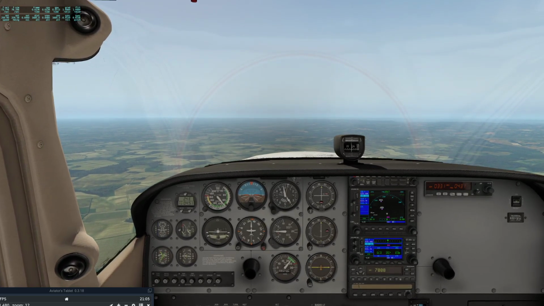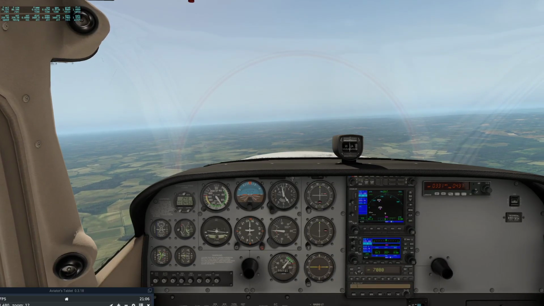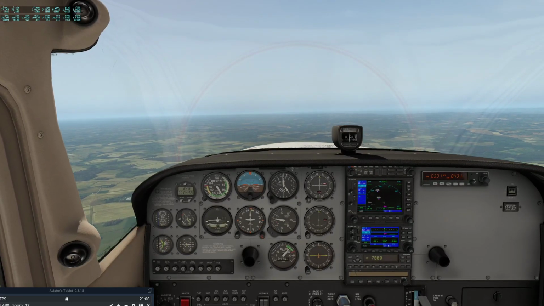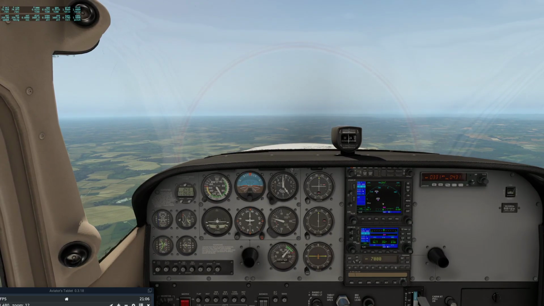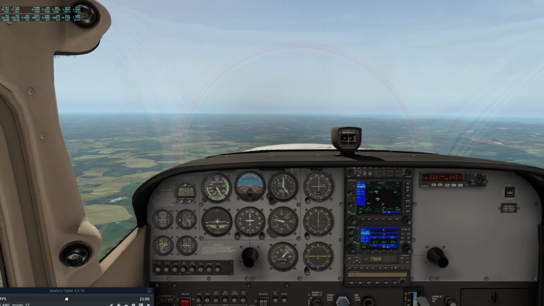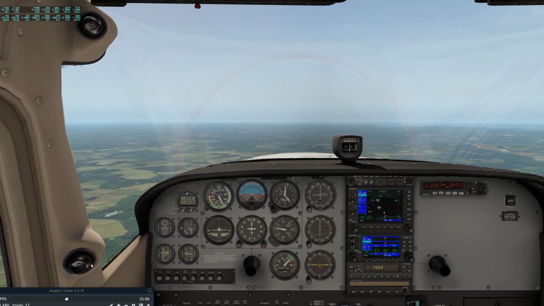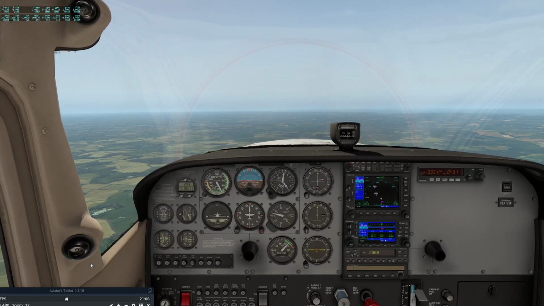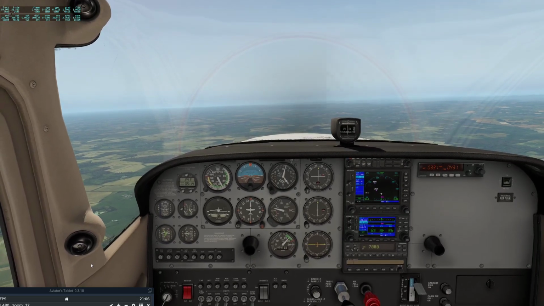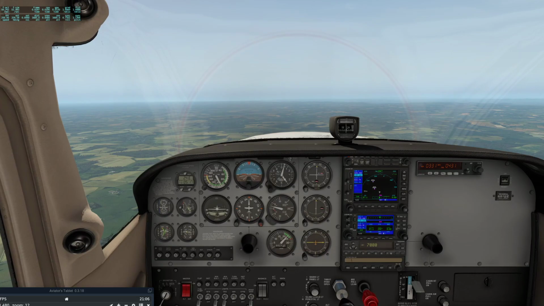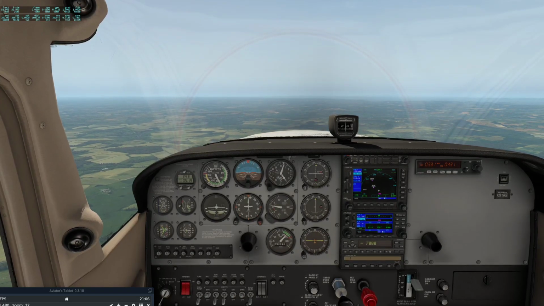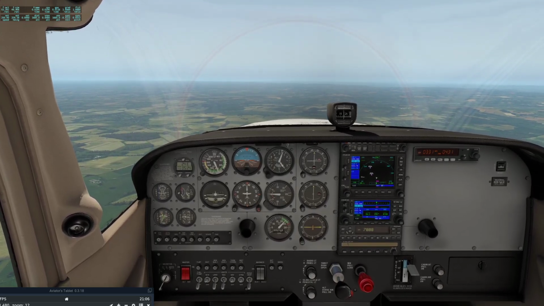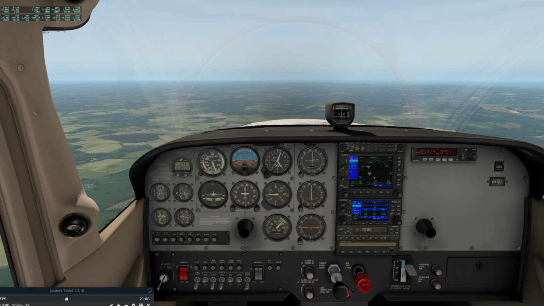Let's try and level off. Throttle back to the RPM roughly in the middle of the green.